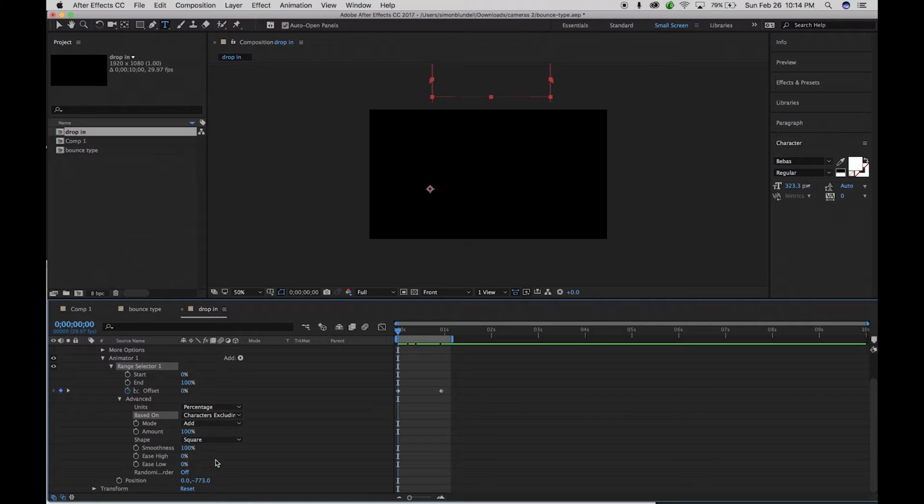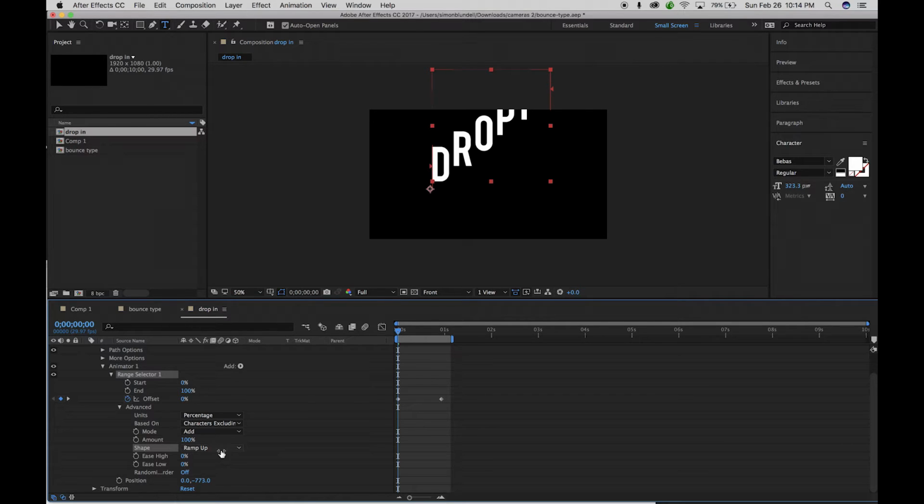We have advanced options here if we wanted to ramp up or ramp down. So you can see ramp up, they come in that way, ramp down comes in the opposite. It gives it a little bit more movement. You can see the problem that happens though is when our offset is at 0, we're having a lot of these letters come in too quick. So we can set that to a -100, and that will give us full control over those. And then we also have easing in and out. So you can set those so they come in a little bit more dynamically.